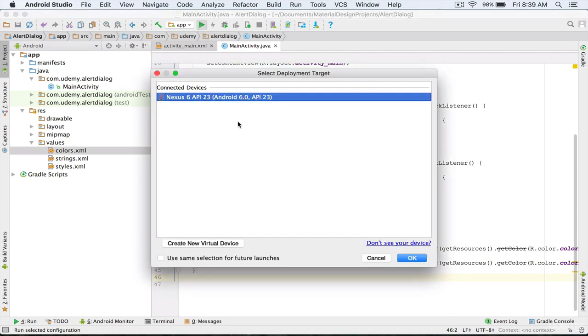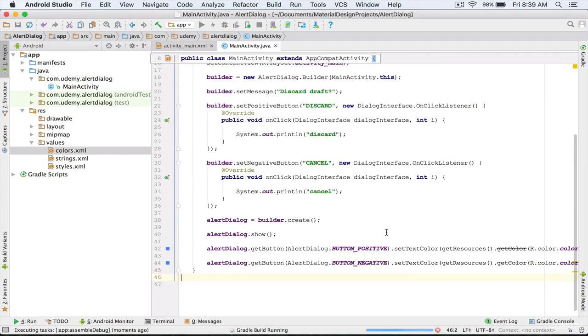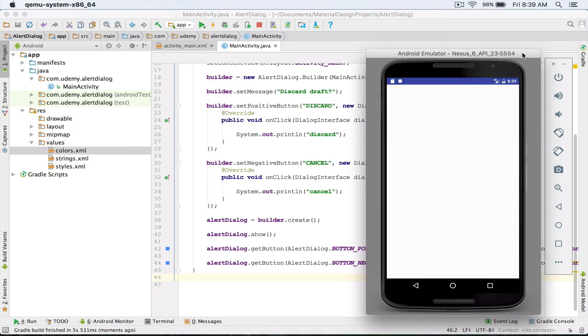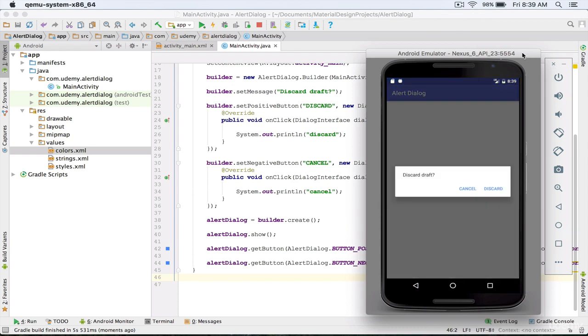Okay, let's run our project on the emulator. The application is running, and as you can see, the color of our cancel action is now blue, and it doesn't follow Android's color accent anymore.